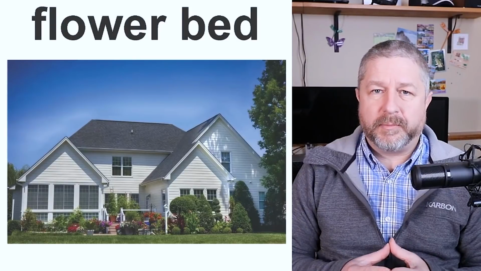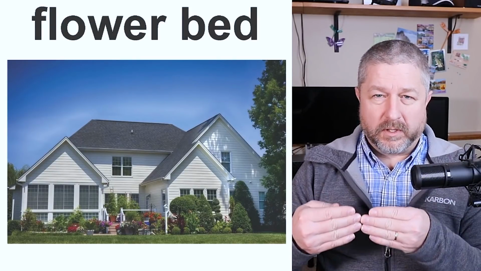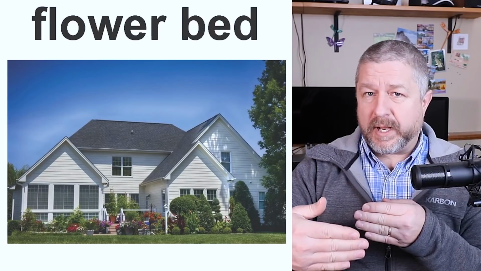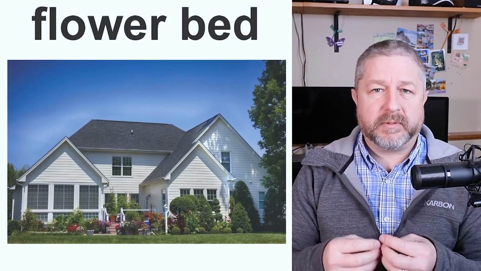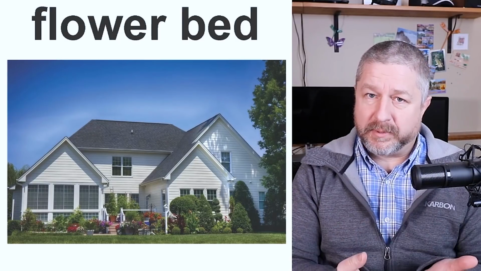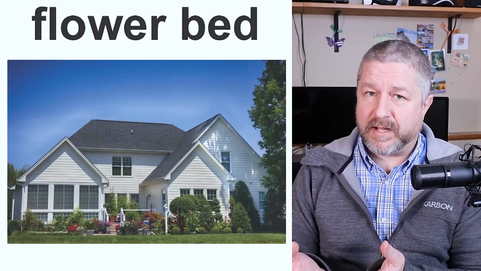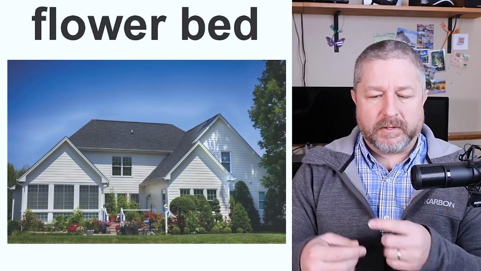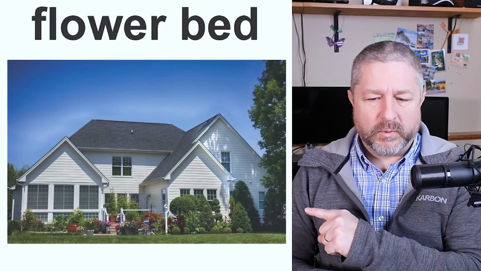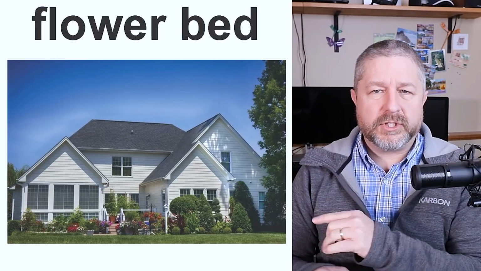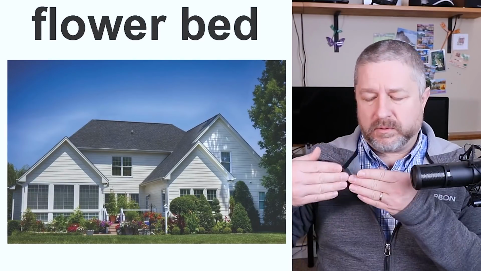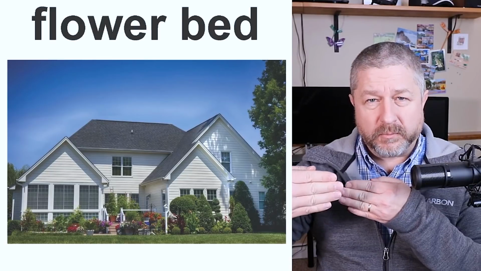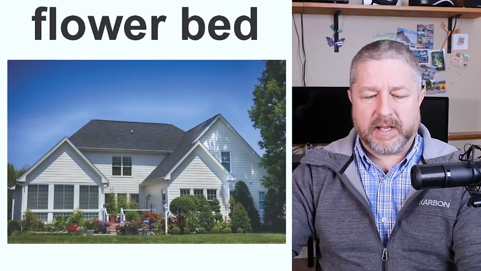So in your yard, you might have what are called flower beds. Between your lawn and your house, you might have an area where you just have soil, and in that area, you might grow different plants. You might have flowering plants. You might have other plants that don't flower, but you might have an area around your house. You can kind of see it here where you have various plants that you grow just so that you have kind of like a wild area. We don't usually have the lawn come right up to the house. We usually have an area where we have a few flower beds.